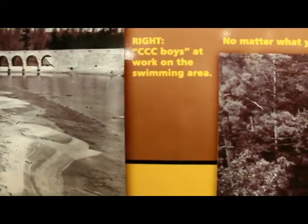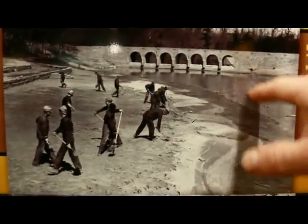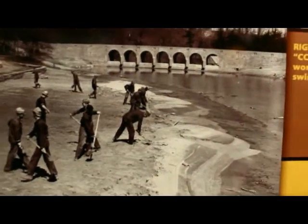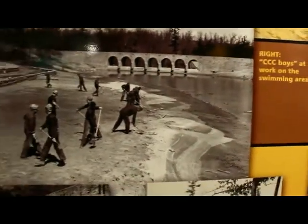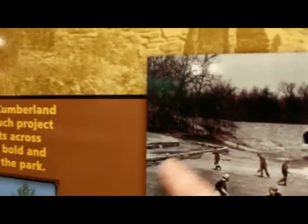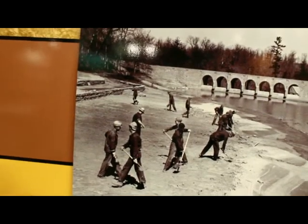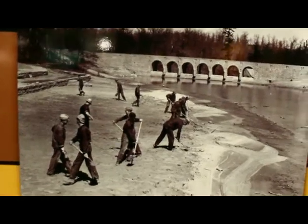Even though it says right, it's obviously to the left of that statement. For those of you who don't know, this lake right here by the bridge was originally a swimming area, but they cut that out quite a few years ago, and you're not allowed to swim there anymore. But it's a good sitting area because, see where this wall is right here? It goes quite a bit down. And they have some stone benches where you can sit there, relax if you want to. And we have a lot of geese and ducks that come to the area, and it's a good place to watch them.